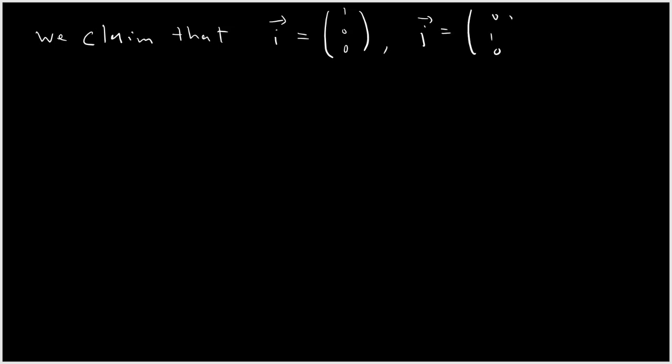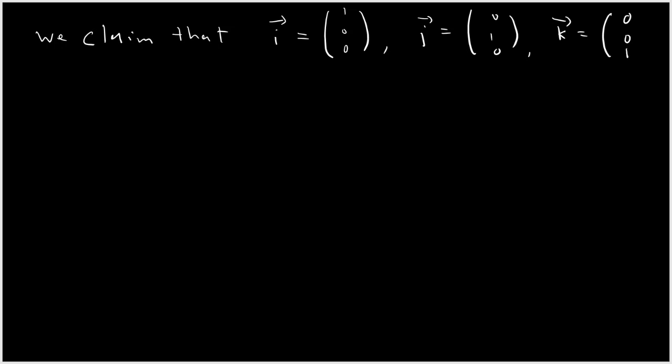Now the second part of the question. We say something like, we claim that the three standard basis vectors... Now let's recall the meaning of this. I know it's a little while before we learn this. The vector i has three components, 1, 0, 0, right? And the vector j has three components, 0, 1, 0. And the vector k has three components, 0, 0, 1. We mentioned before, these three vectors are called standard basis vectors in R3, right?